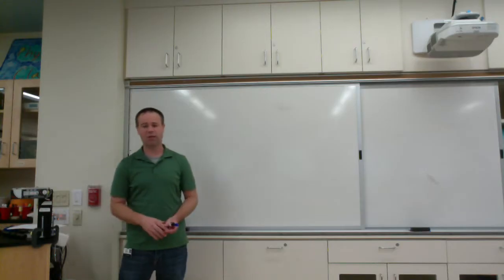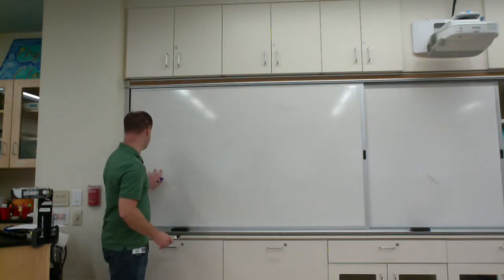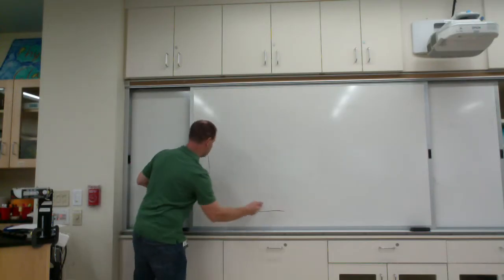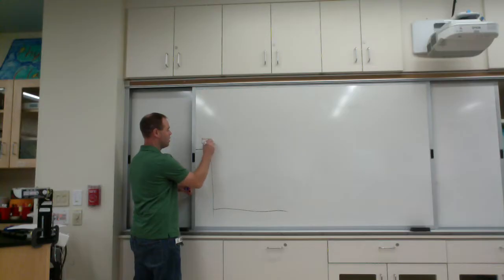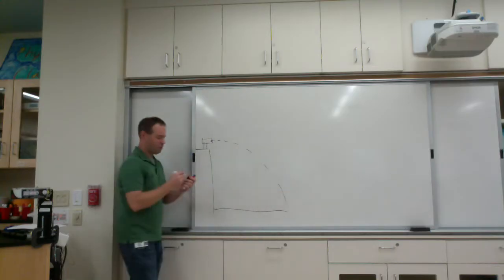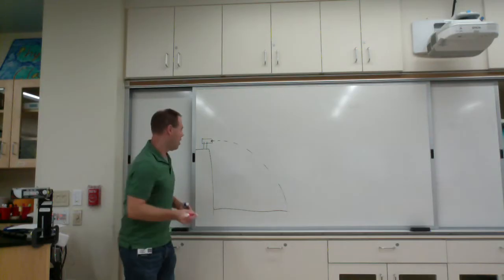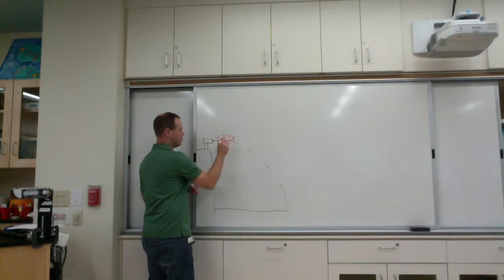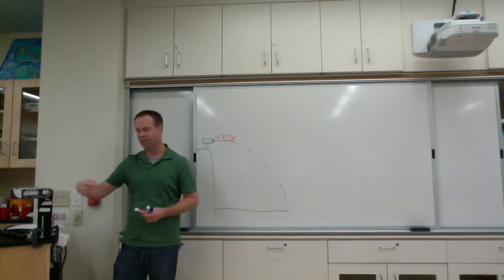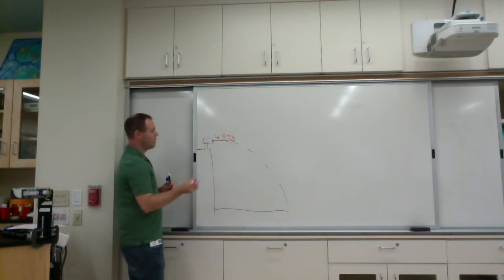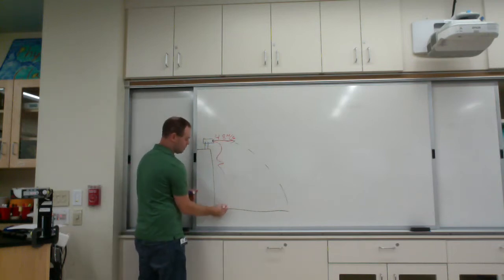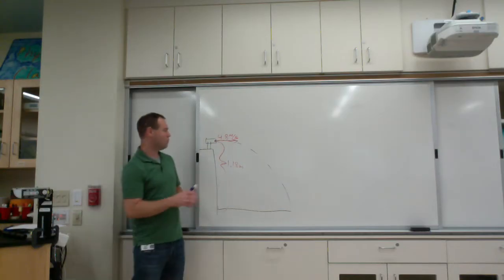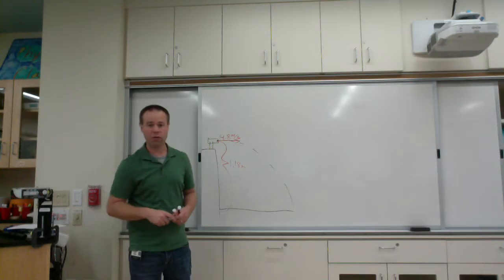So how do we solve problems like this? Well, we always start by drawing a diagram. So let's draw ourselves a diagram of this situation. There's the table, here's the ground, here's our launcher, and here's the ball flying through the air, projectiling down to the ground. As I said, the launcher is going to fire the ball out at 4.8 meters per second. So we know that that is the initial velocity of the ball when it leaves the launcher. And the other thing that I've measured previously with a meter stick is that it is 1.18 meters above the ground.